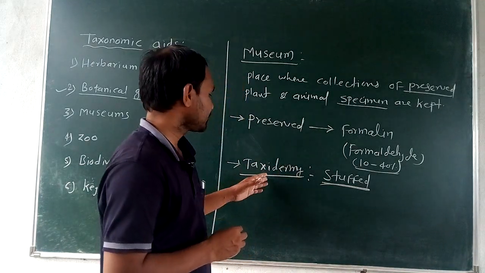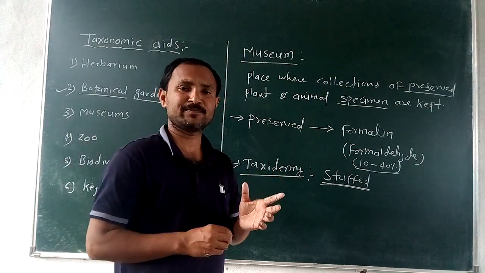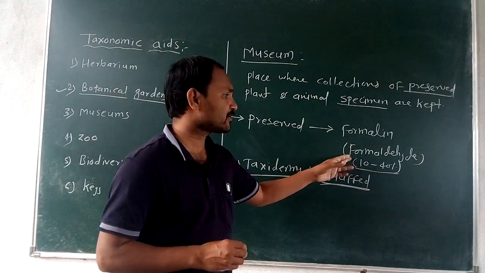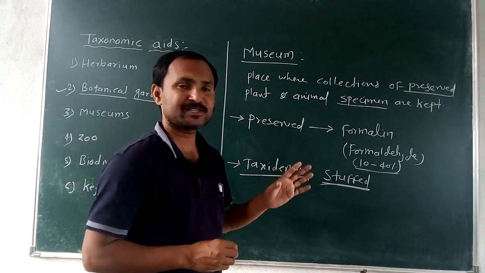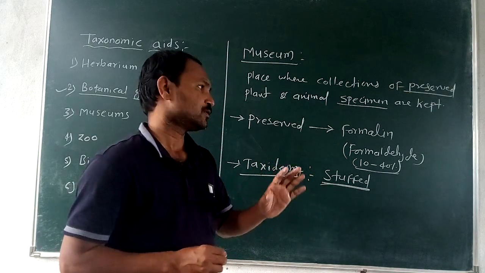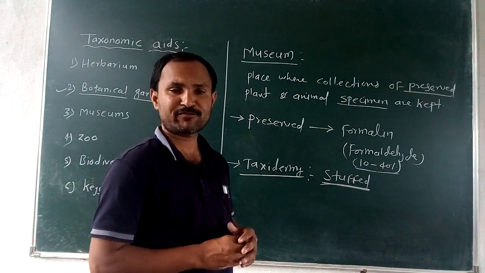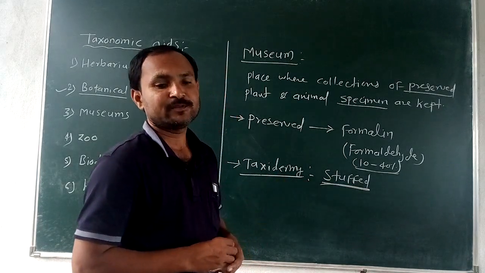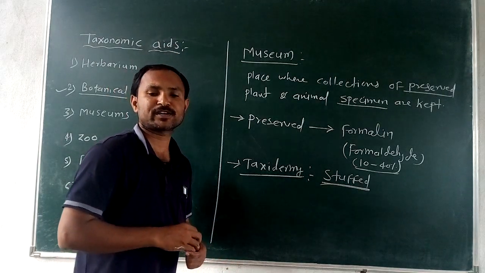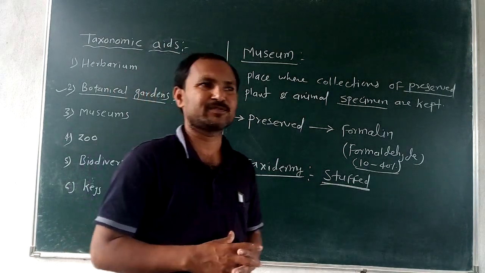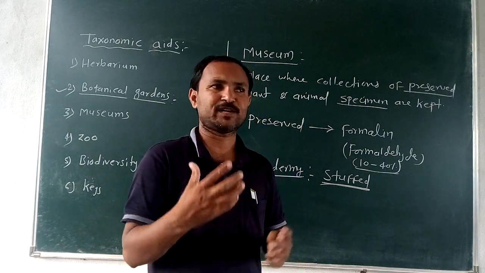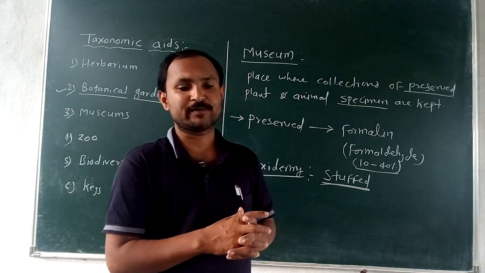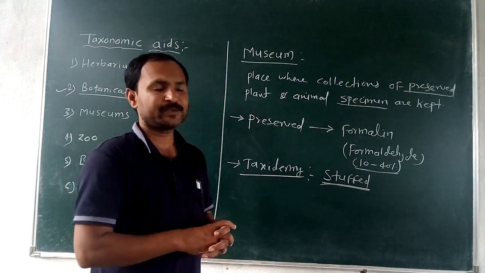Then this taxidermy is used for large animals, remember that. And formalin solution, or formaldehyde, is used for plant or animal specimens which are small. Small material can be preserved with the help of formalin, and large material of plants and animals can be stored by taxidermy. Now specimens in dried form are also kept in the museum. For dried specimens, suppose a skeleton of a dinosaur, that can be preserved in the museum.